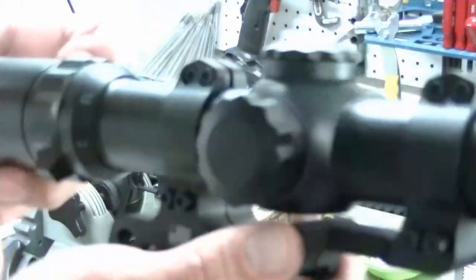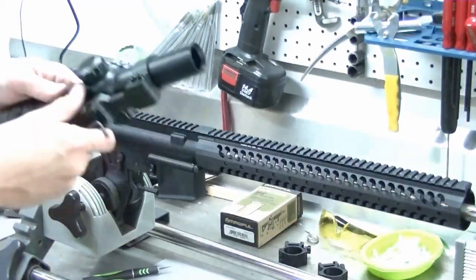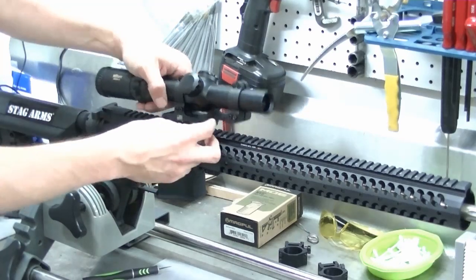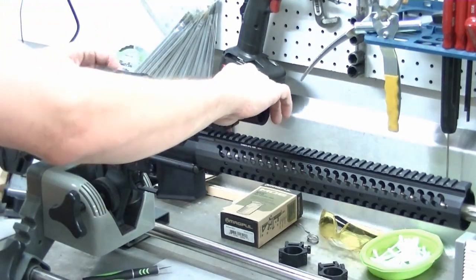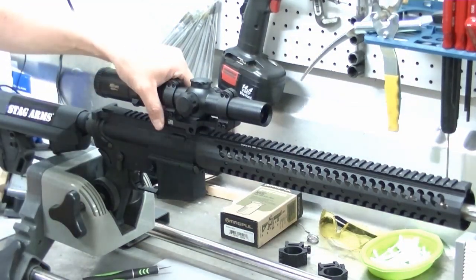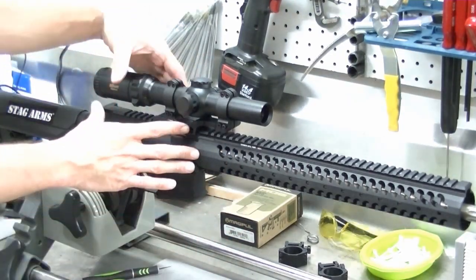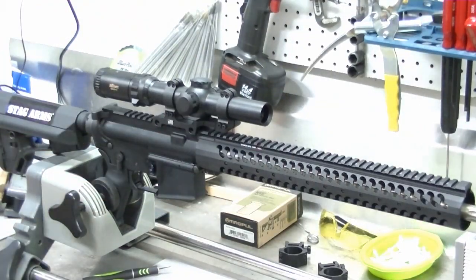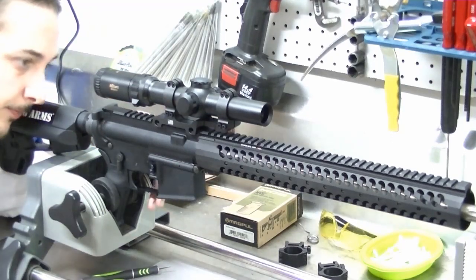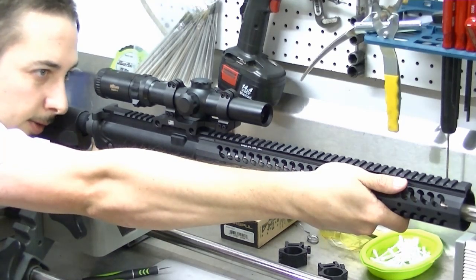All right, now it's loose on there, but it is attached. Cannot come loose, or can't come off there. So now what we'll do, throw it on there. Now keep in mind, if you put your larger hardware in, you will not be able to slide your mount forward or aft on the rail. So that's something that you just got to keep in mind. Now what I'll do is, with my length of pull about where I want it, I'll see if I've got a good eye relief.